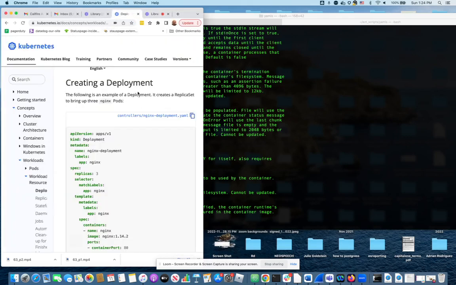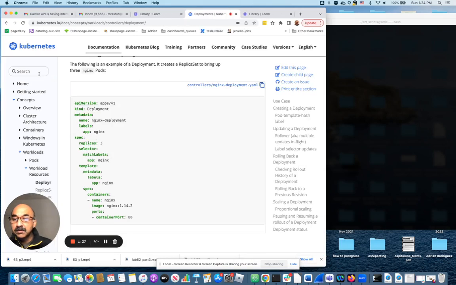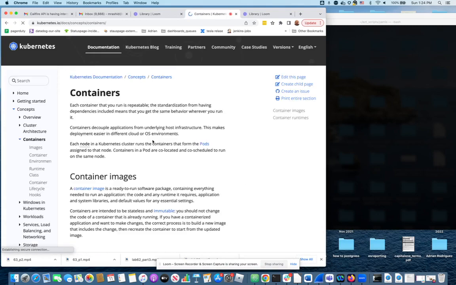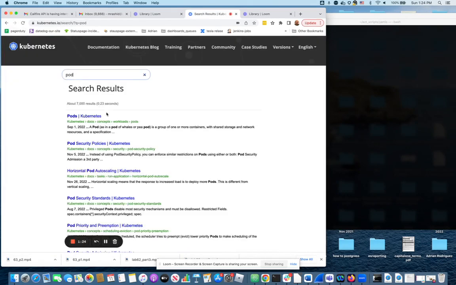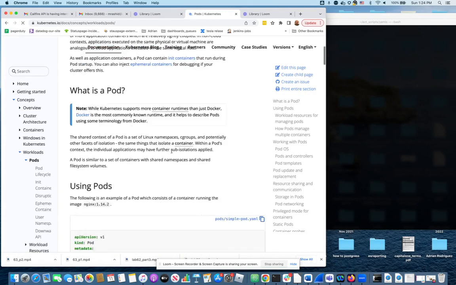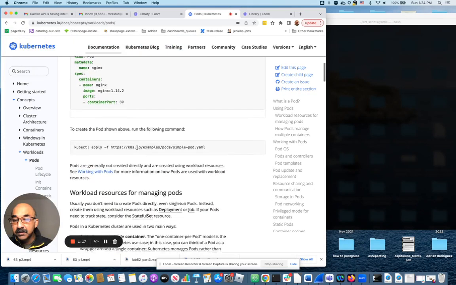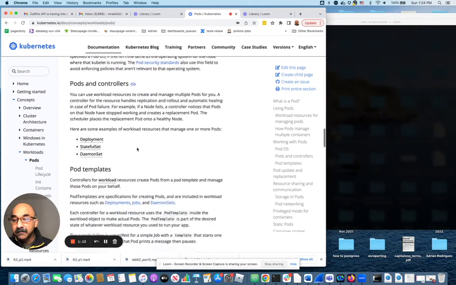So let's go back to our website and search for containers and see if we get anything like that. All right, under container images, oh, nothing there at all. Maybe under pod, they'll give me examples of containers. Let's look at that. Containers name, image, container. I wonder if label is a pod thing and not a container thing.